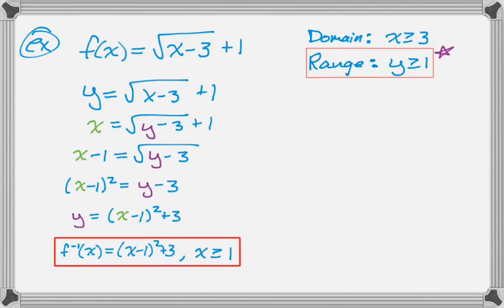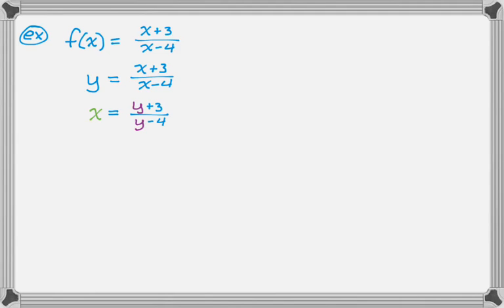We're going to do one more example of a function where it's kind of challenging to find the inverse, but the inverse definitely exists. So I have f of x is x plus 3 over x minus 4. Just going to follow the steps, but it's a little more complicated algebraically, and I think that's probably the issue. So I replace f of x with y, swap x and y. Now you notice I have two y's, and they're in the numerator and denominator of a fraction.